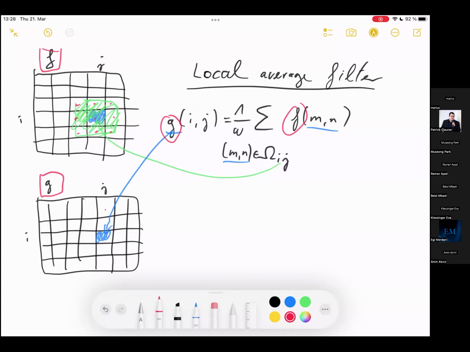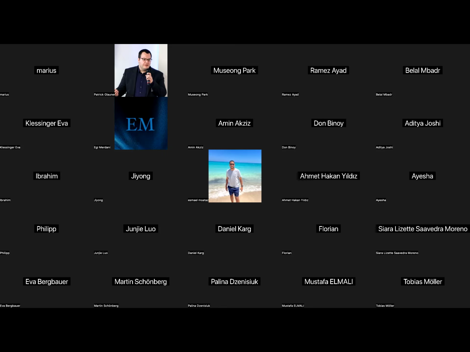When I sum up the pixel values, I always take them from F, which are the ones I have not updated yet. So that's very important. Otherwise, it doesn't work out very well. So this is my local average filter. The equation is written in a nicer way in the slides, and you can also go back to the slides and see this again.